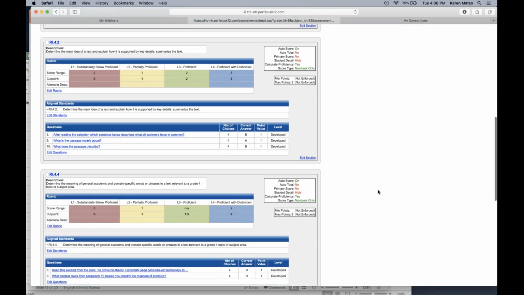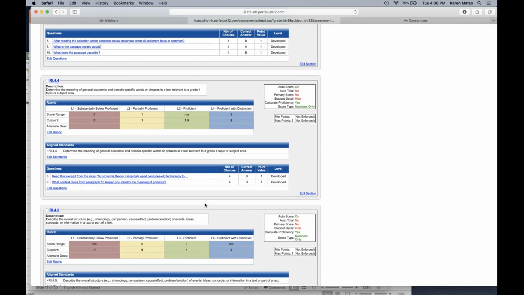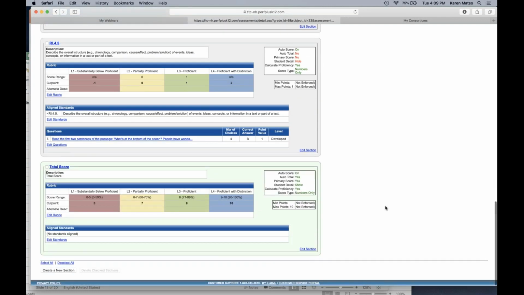You can see here that there is a section for each standard that was assessed in the assessment that we created, right? So there were 2 questions for reading for informational text 4.4. There was 1 question for reading for informational text 4.5, and you can see it there. And then at the bottom, it provides for you a total.